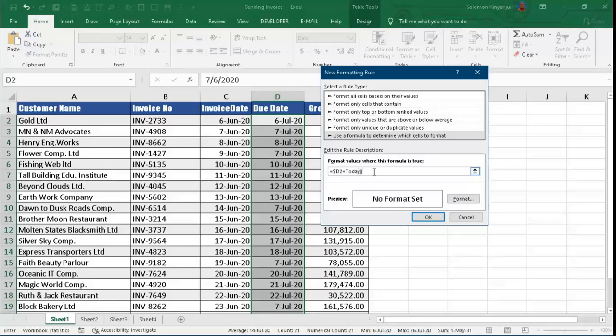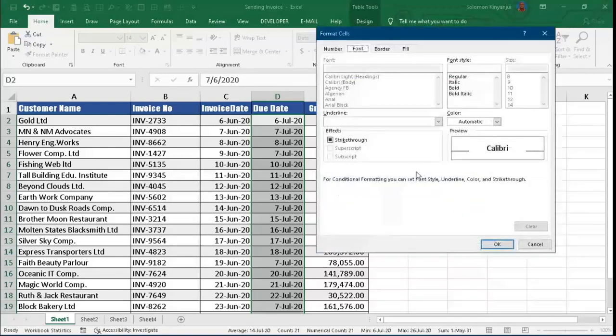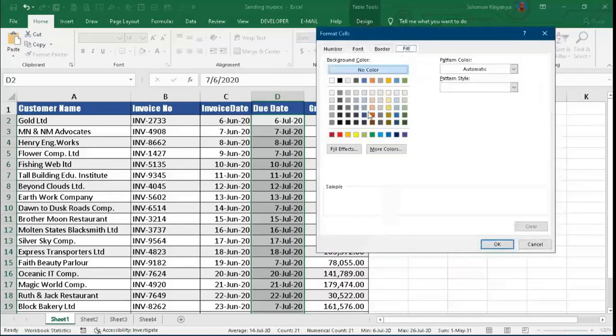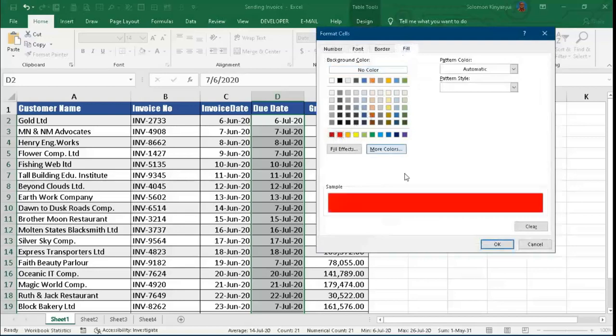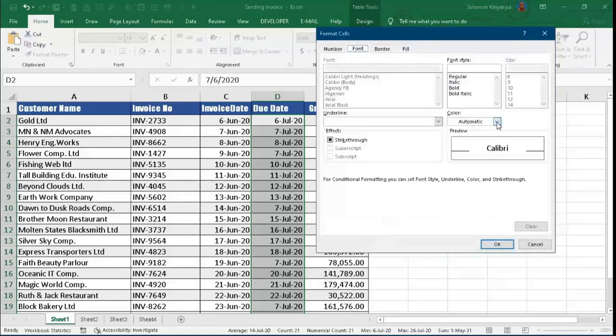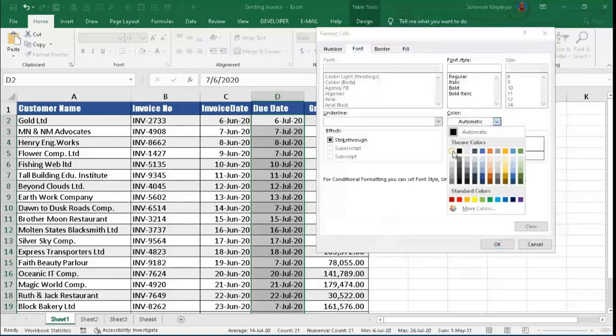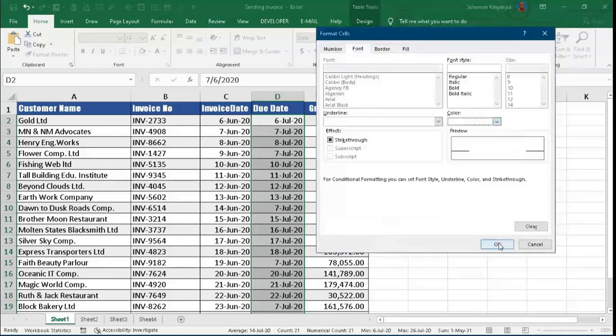So then you put the closed brackets, then the format. So we select a red color. So that is, we fill red. Then maybe font, we select white. And then that is okay.